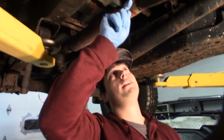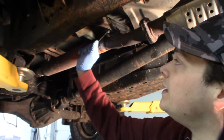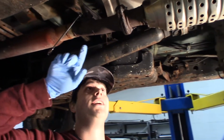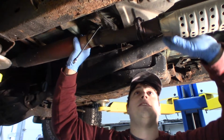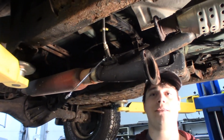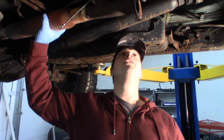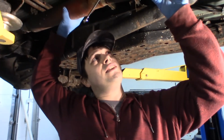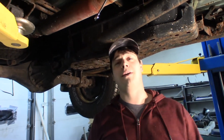So I had the wrench on here and I was getting ready to loosen it up. And as I was loosening it, I saw this was moving a lot. So I'm pretty sure this was my exhaust leak. Let me know in the comments, but I'm pretty sure it's not supposed to do that. I am really surprised it didn't fall off on the road. I'm also surprised it didn't sound as bad as it should have. But there you go. I'll be back when this thing's off, but I want to show you that.